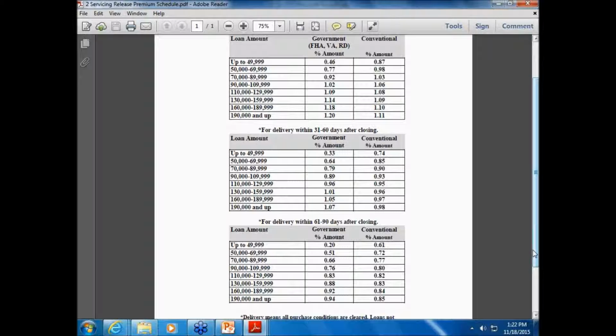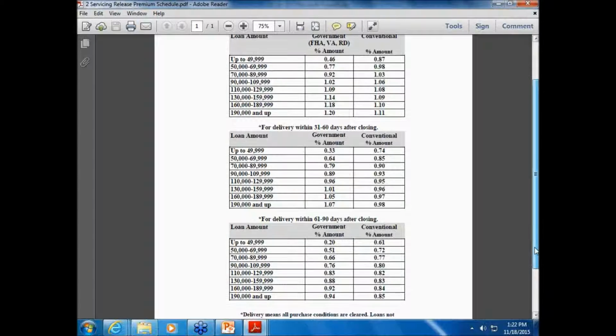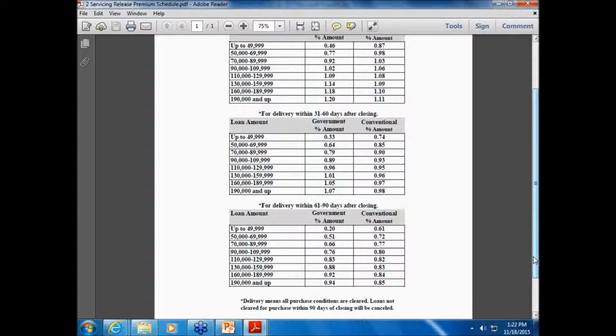And so you'll see it varies by the loan size. It varies by whether it's government or conventional, but we don't break it down within government, so it's just one price for a government loan, one price for the conventional, but then varied by the loan size and as well the timing of the delivery. So I just want to point that out because it does really get to be an important factor for a company's willingness to continue using our programs if they get not enough of a release premium to offer it. So the sooner you get your loans delivered, the better.